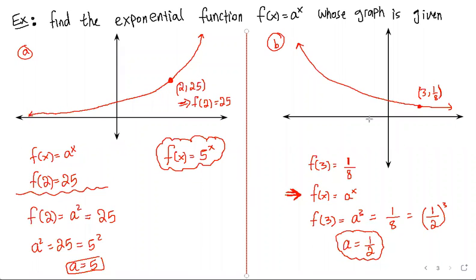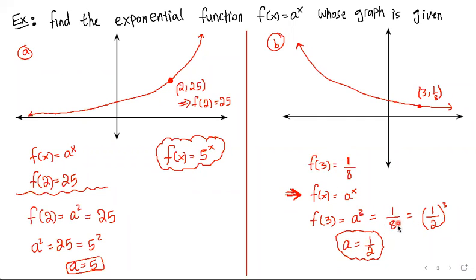Okay, now let's go to the graph, how we can graph the exponential function. Is it 1/2, 1 to the 2? No, hold on. It's not the same. F of 3 is 1/8. F of x equal a to the x. Now plug the 3 inside this function. So I get f of 3 equal a to the 3. And f of 3 is already given. It's 1/8.